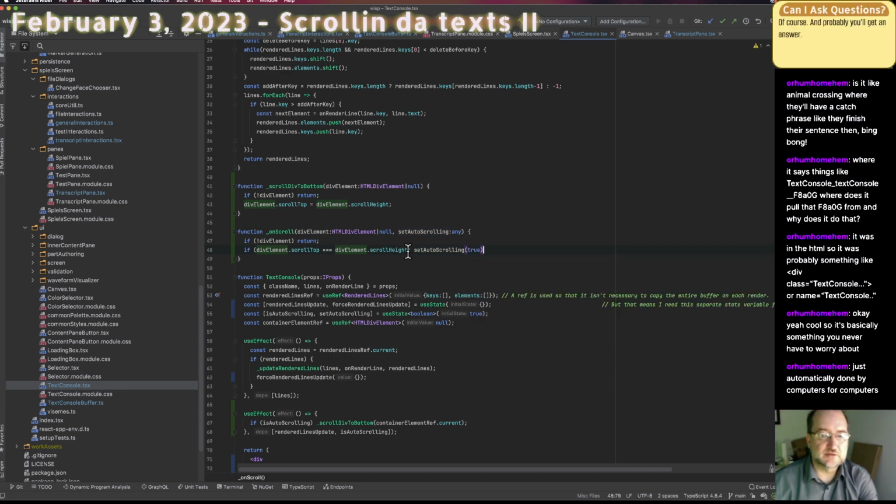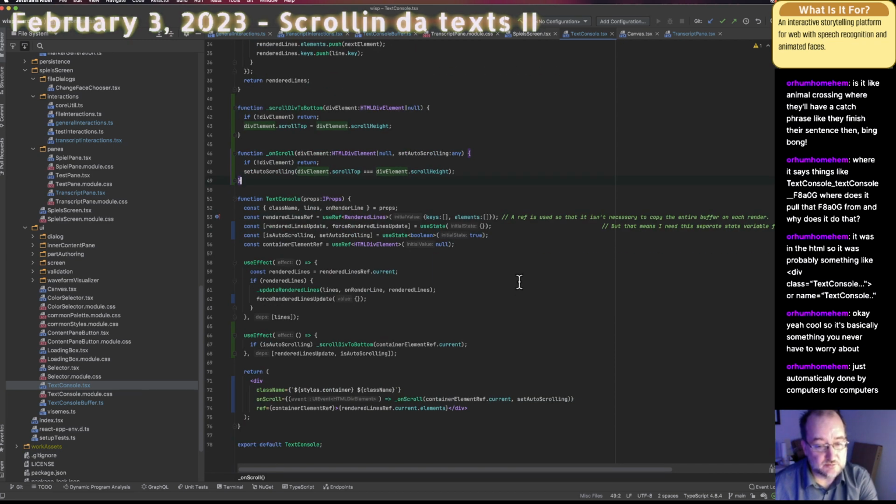Well, I can make this code simpler. Don't need an if statement at all. Just do bam, set auto scrolling like so. I would be really happy if this worked right away. I doubt it will. I bet it's going to be some tweaky nonsense.